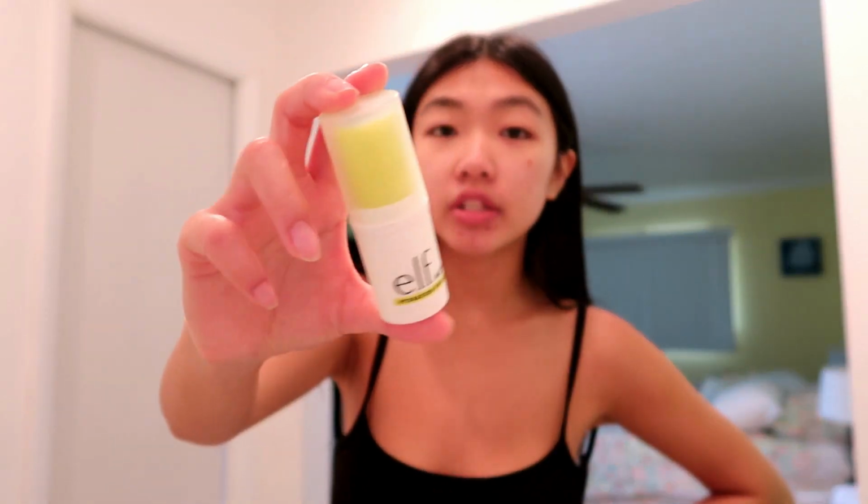All right. Normally, I would do primer, but I don't have any primer on me. Guys, this product here by e.l.f., the Active Hydration Stick. I don't know what it is about me, but every time I use any skin product from e.l.f., I break out like crazy. On my face, you can tell I got like four dots here. Dot, dot, dot, dot. Okay, I'm telling you guys, this product for some reason made me break out so much. Anyways, this product has been canceled.